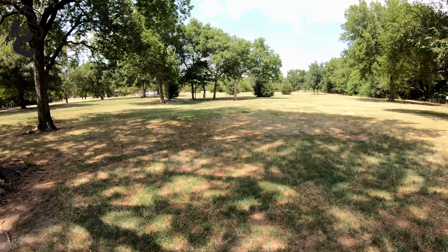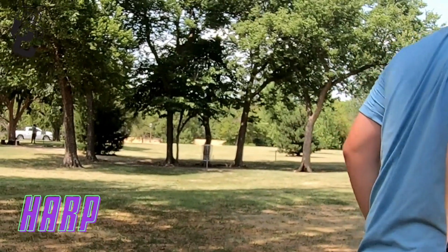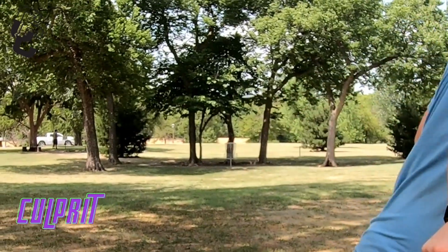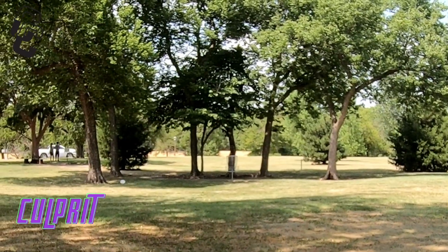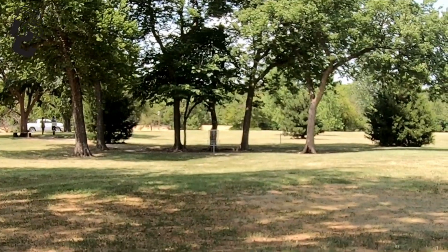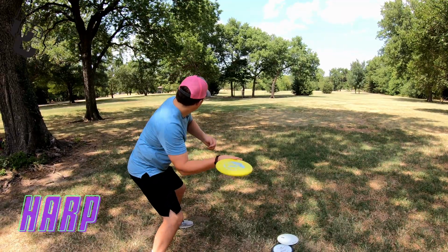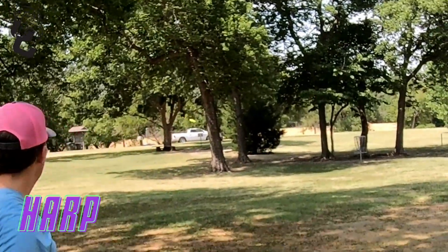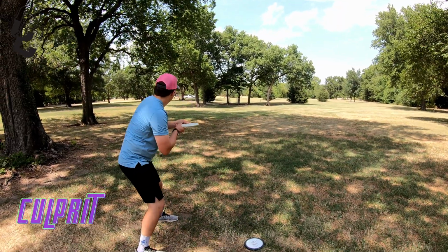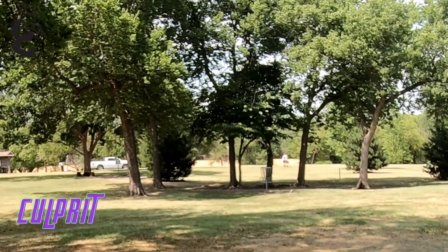Oh my gosh, thought that was the one. Annie again. That one was flat. There you go. Takes some work, but if you can do it, it's not bad. Little forehand action. Too much hyzer, but rolled in. Nice.